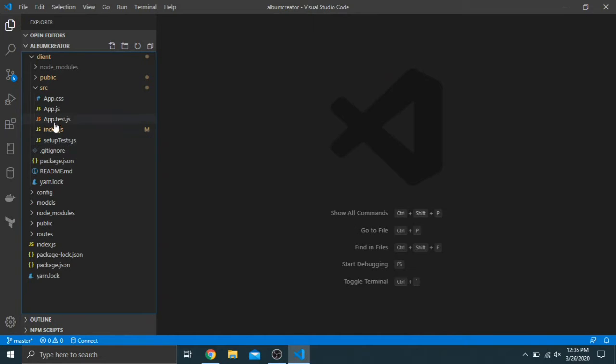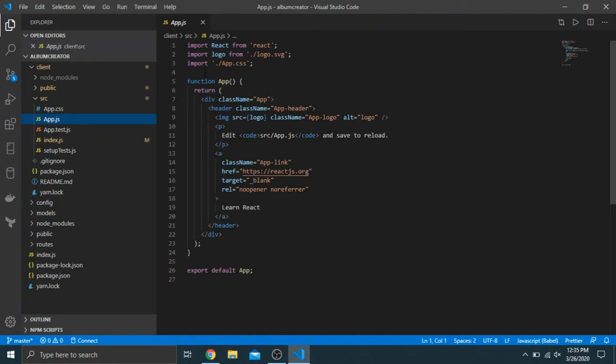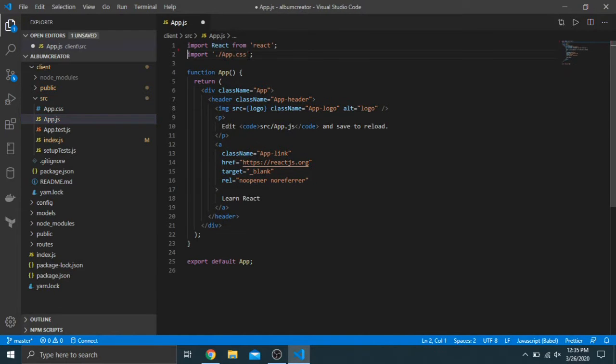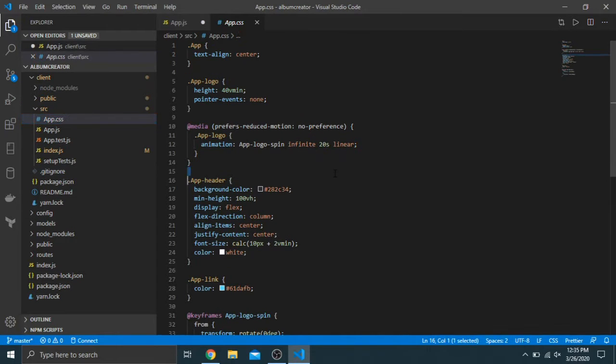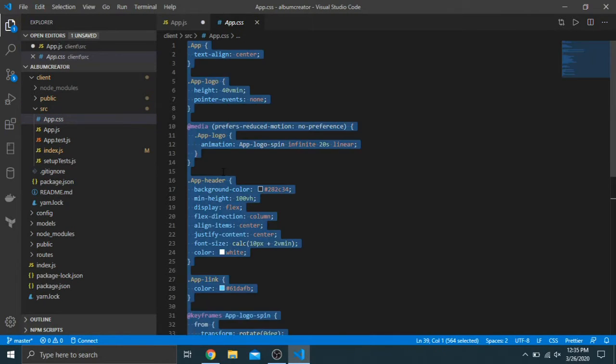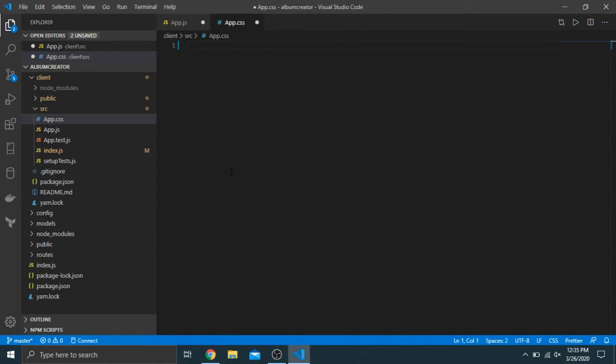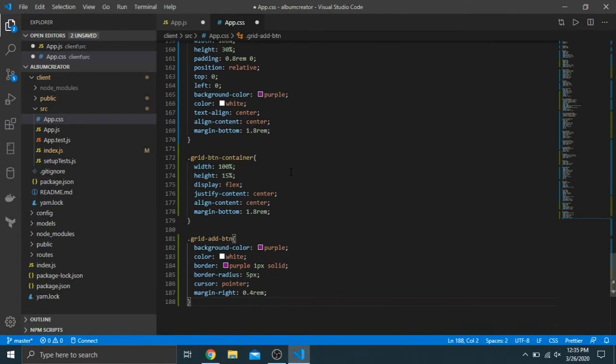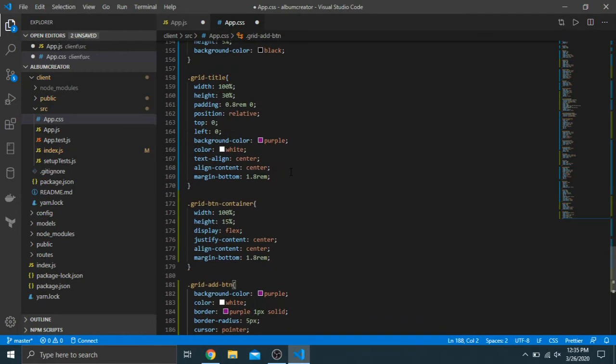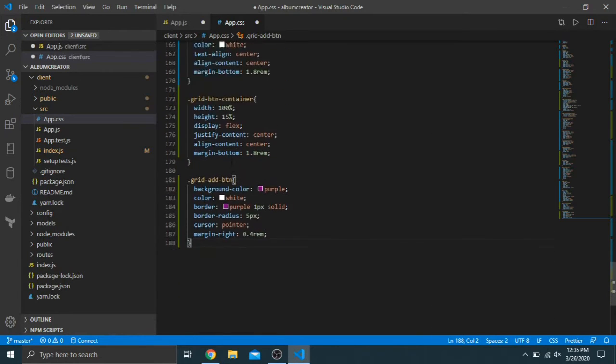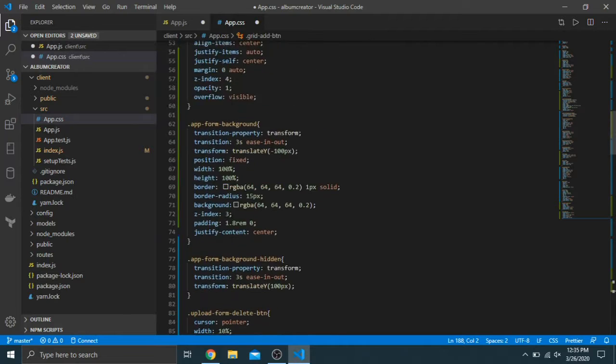And basically, when we go to our app.js, you can see here, this is what it looks like. It's a functional component. You can see here, we're importing React, which is the library, the logo, which we can get rid of, and then the app.css, which is what we're using here. And I have some CSS here. This is the CSS they give you. I'm going to put in there the CSS for what I have here. And basically, I made this on my other computer, so I'll go through these quickly.